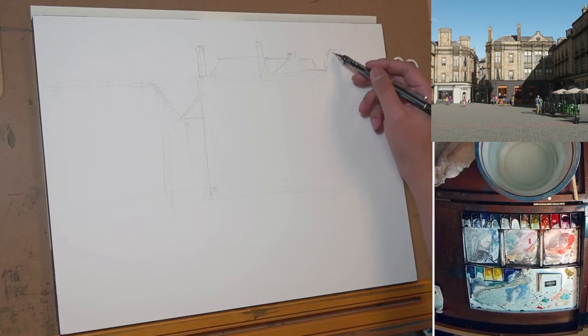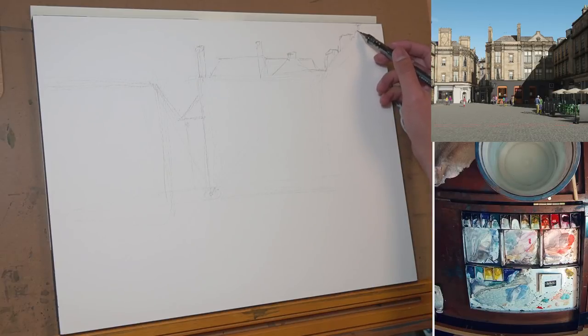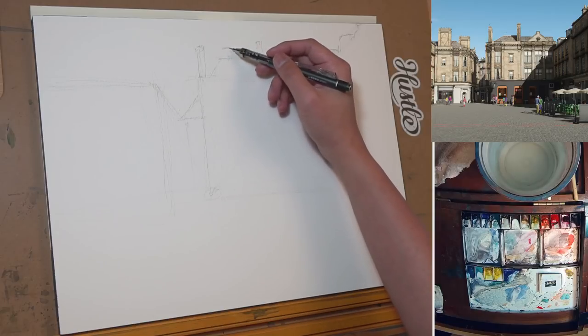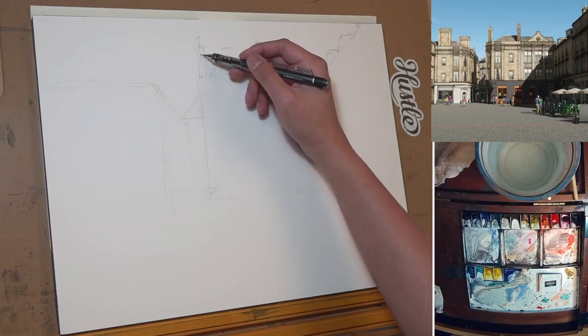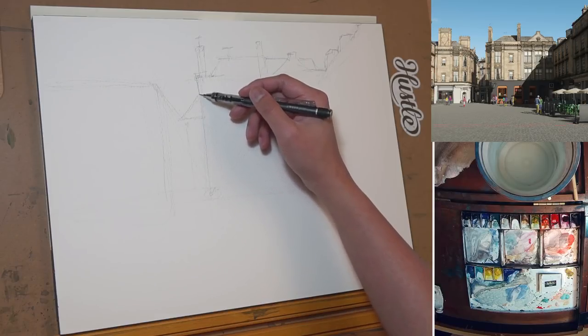Now, I'm not going to draw everything in very much detail. I think just to have a nice silhouette, that's all we really need. There's a little antenna going on here. We'll definitely try to put that in. There's some interesting detail right there.